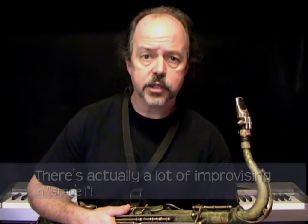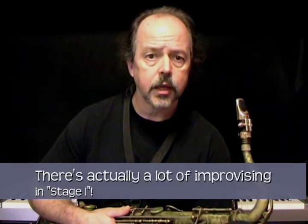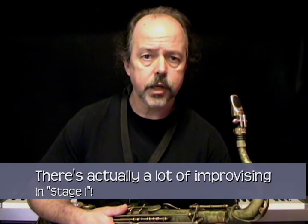Stage 1 lessons cover the basics. You can find the stages by scrolling down the webpage a little bit. Go to the Jazz Improvisation Lessons page of my website. Scroll down the page, you'll see the stages. Stage 1 covers many of the basics, the fundamentals, anything from learning scales to developing your practice routine, and it helps you get started with some jazz phrasing. There's some improvising you do in the lessons, so it's a great introduction.